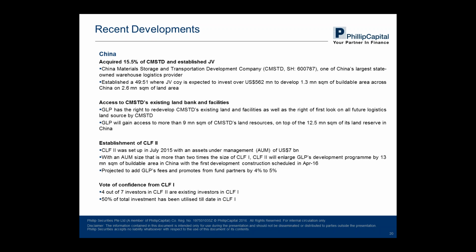Next, they've established this CLF2 fund. It was set up in July 2015. The assets under management, or AUM, is $7 billion. This is 2 times the size of the first fund. And the first development or construction is scheduled in April 2016. And we are generally positive on this fund setup because it represents confidence from the first tranche of investors, because more than 50%, or 4 out of 7, of the investors are from the first fund.